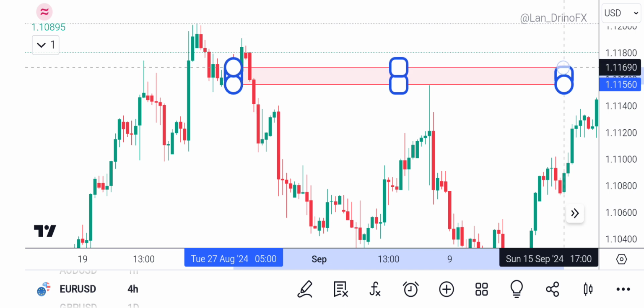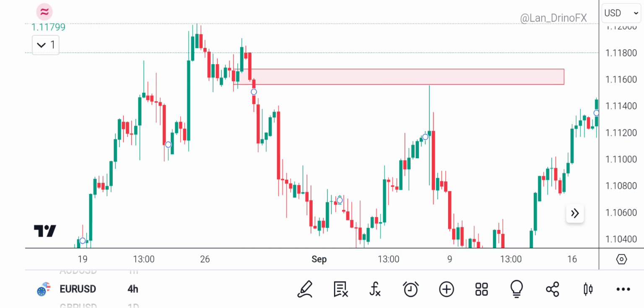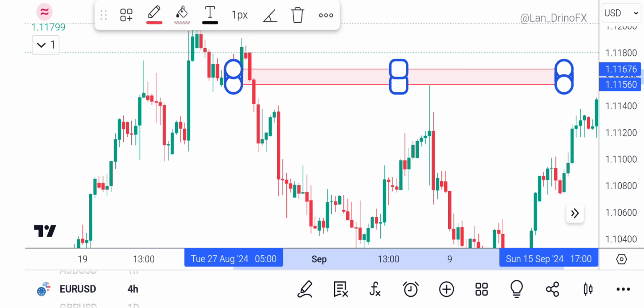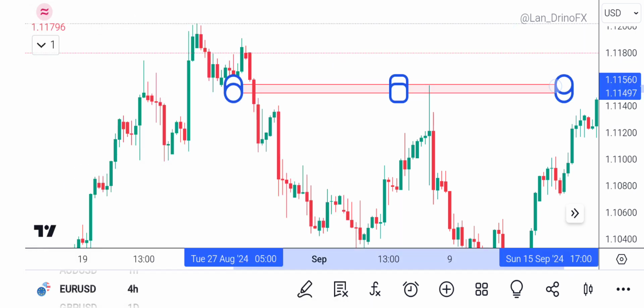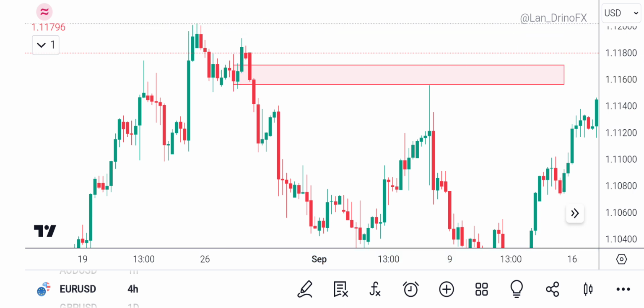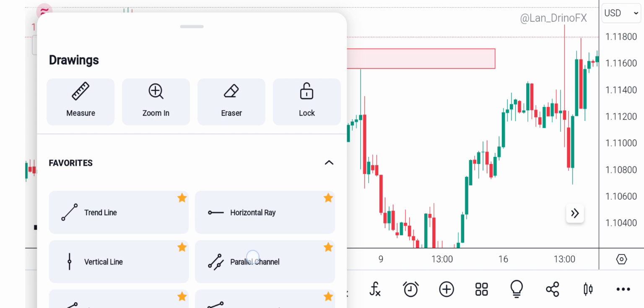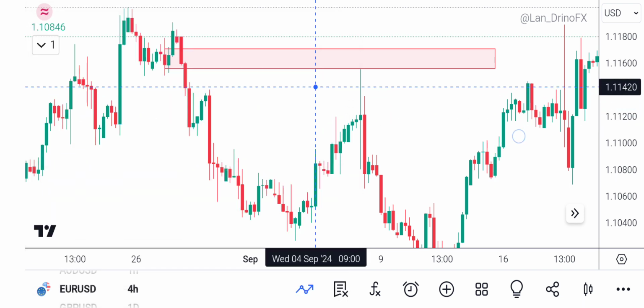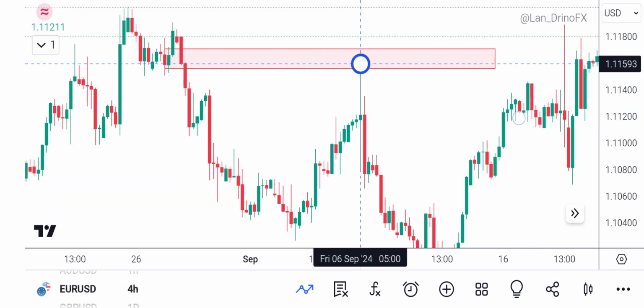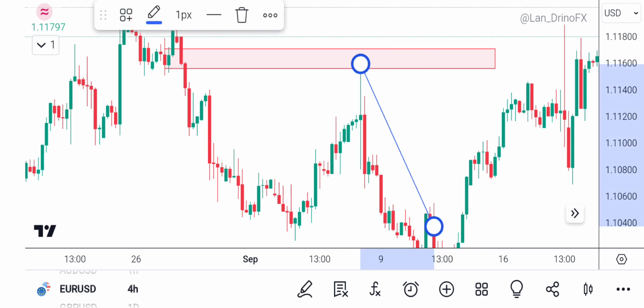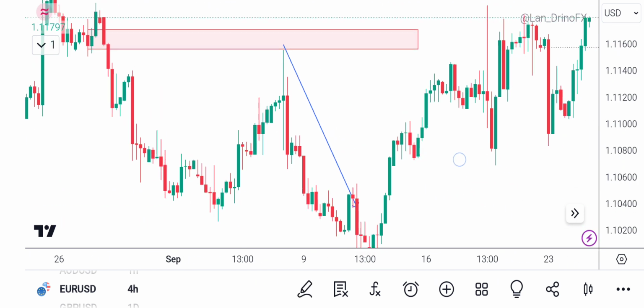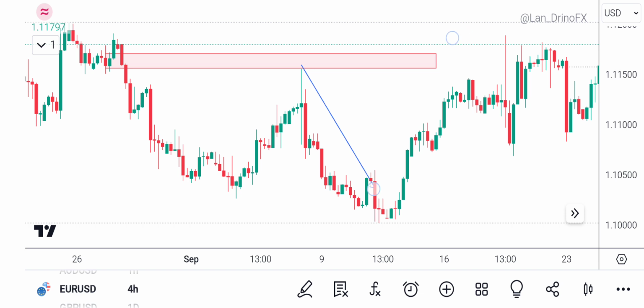I hope I can do it perfectly. You see, look at how price touches the low of that candle and then sells off from there in future. Oh, sorry. You have to go through this, okay? See, look at how price touches this low and then reacts from there aggressively and sells off. See, it sells off from there in future. You see, so mitigation blocks and breaker blocks are very powerful.